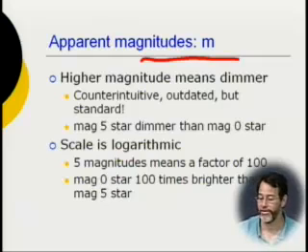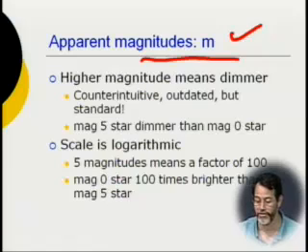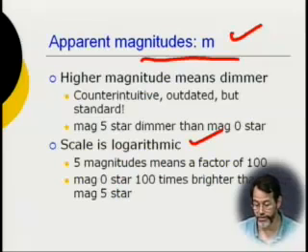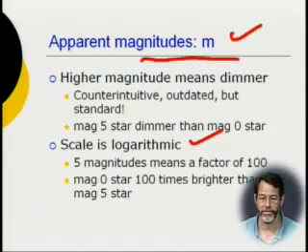And we're stuck with magnitudes. People call different stars different magnitudes. So if you have a magnitude 10 star and a magnitude 0 star, which would be brighter? It turns out the magnitude 0 star. The scale is actually interesting. In one interesting way, it is logarithmic. Our eyes are logarithmic. What does that mean? That means that we don't see things linearly, so 5 magnitudes actually means a factor of 100 in brightness.